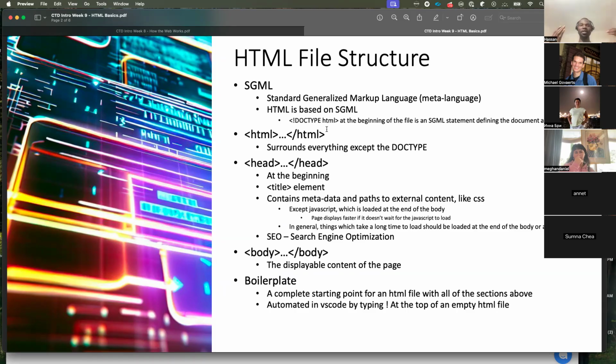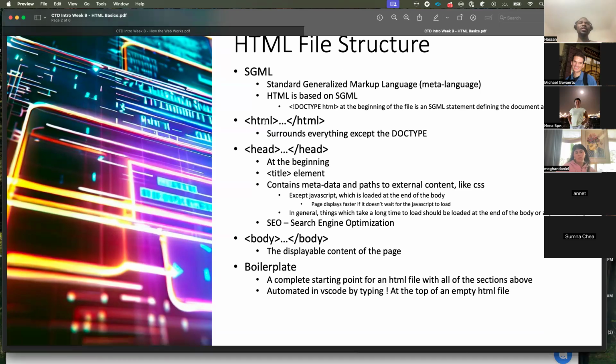When you see a beautiful page on a website, you know that it contains HTML, JavaScript, and CSS. If there's no CSS, then the page will not be beautiful, at least. So HTML surrounds everything.